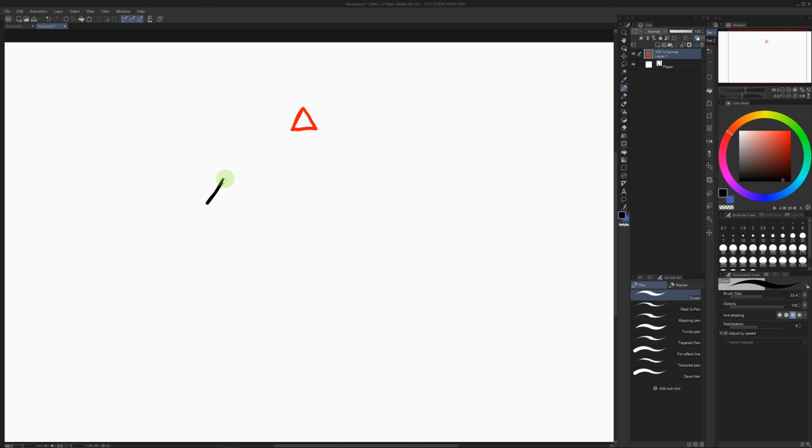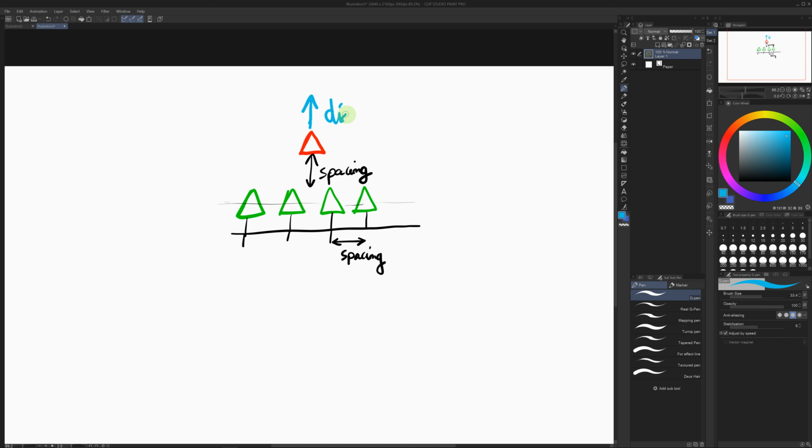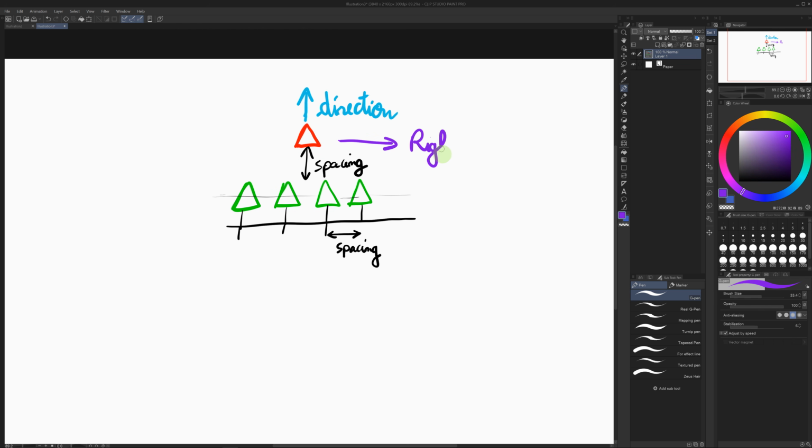With the line formation, the followers will form a line behind the leader. As we did for the column formation, we'll use a spacing variable to determine the space between the followers. We'll use the same variable to determine the spacing between the leader and the line. In blue, we represent the direction of movement. We'll also need a right direction.